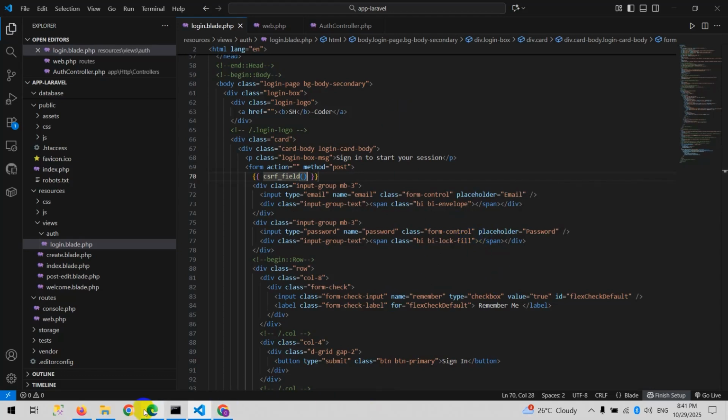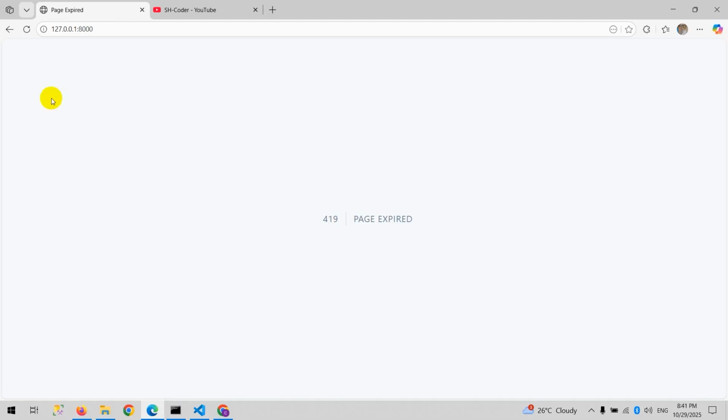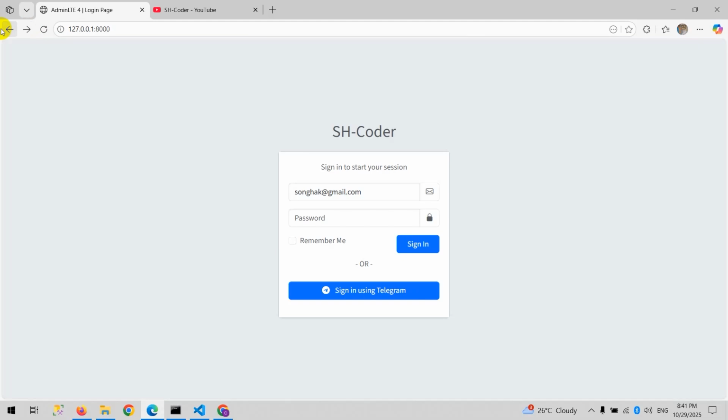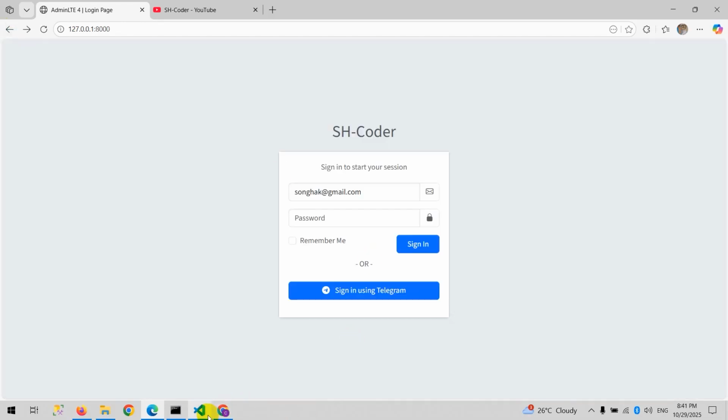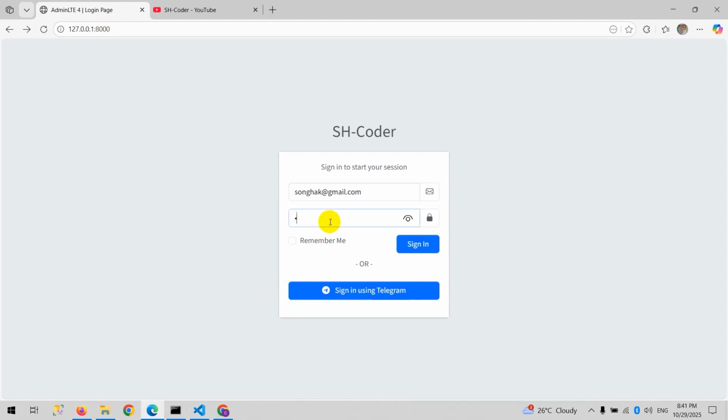Save and go again, password 123, refresh the form. Yes, because we don't use this, it's protected by the Laravel framework. Please remember that.